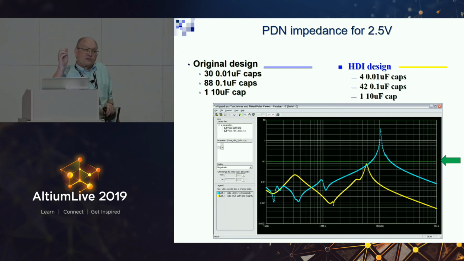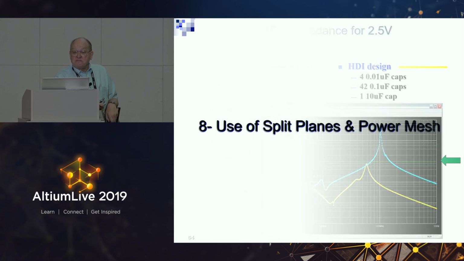You need 10 to 20%, but that's the last thing you can place on the board because they don't have to be in critical locations. They just kind of have to be in a matrix. So it's really interesting that the removal of decoupling caps gives you higher performance and more space that you need. And interestingly enough, the savings from the decoupling caps actually pays for the more expensive material.